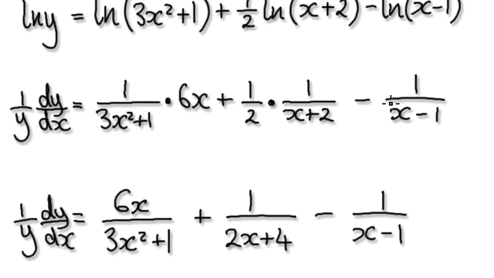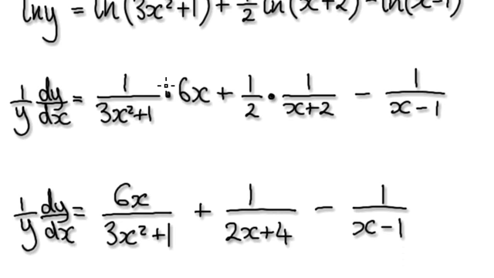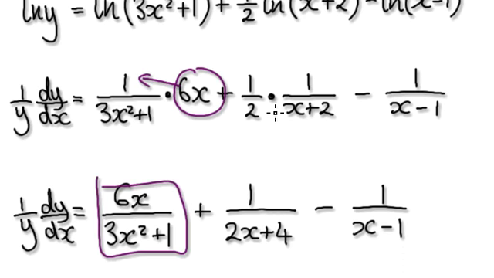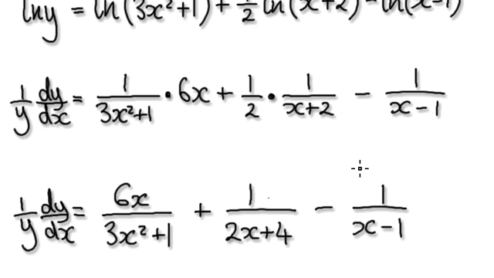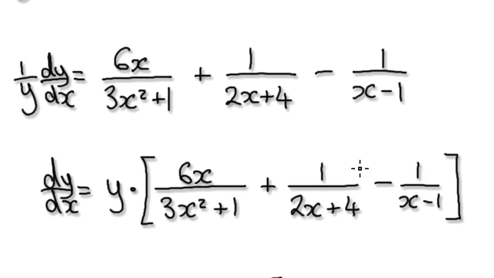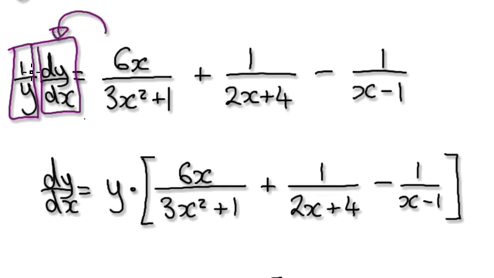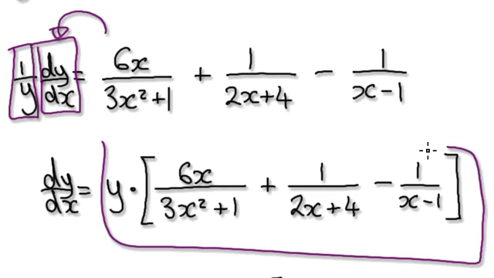Okay, so this here gets multiplied to the top, that will then give you this, and then this times this, that will then give you this. Well, this stays the same. Okay, and then here you've got this block times with this block here. You want to get dy by dx on its own, so then multiply both sides by y. That will then give you this.